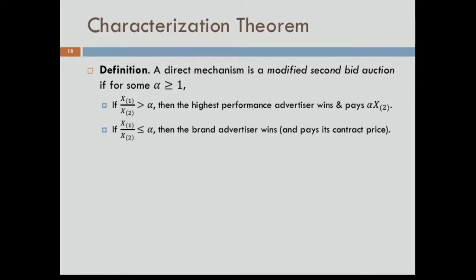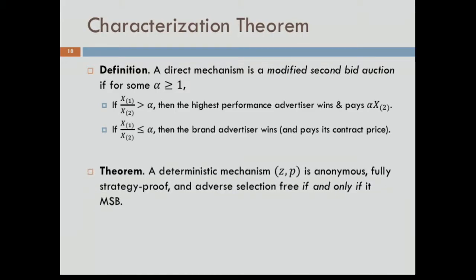That makes it adverse selection free. And you can show generally that... well, I won't even go into what you can show generally. You can see that's a pretty special condition. If you have something that depends only on the first two bids, this is the only mechanism that's going to give you adverse selection free, the only anonymous mechanism that will give you adverse selection free. And all of that, the proofs are written down in the paper.